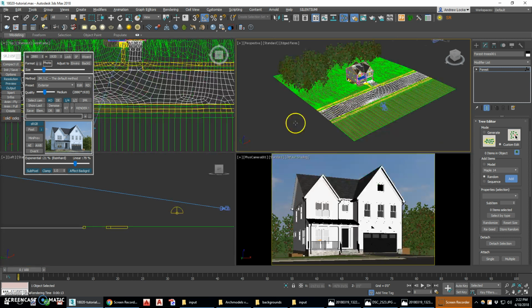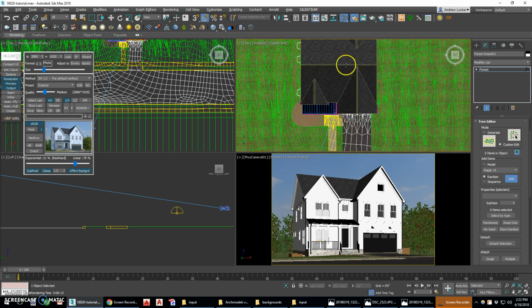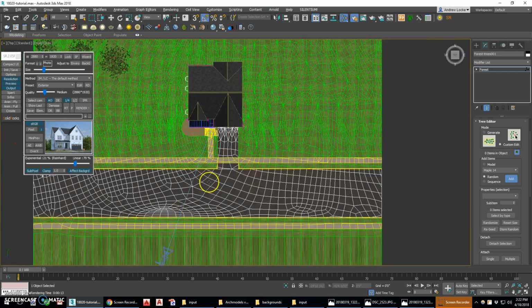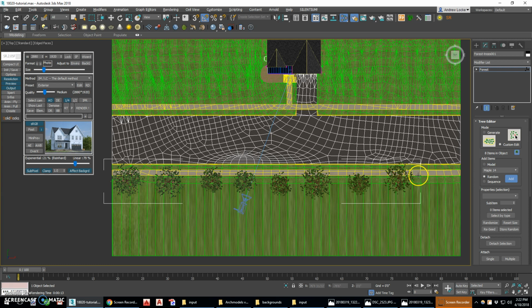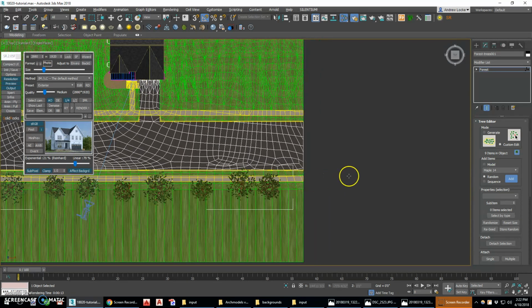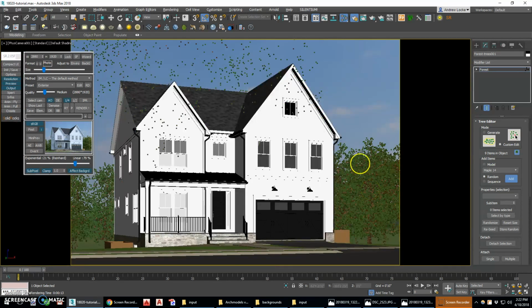Again, to do this, I want to go into my working view and I want to hit T because I want to see my materials but be in my top view. So I'm going to start adding these things. I'm going to just click where I want trees, and it puts them on that surface. So in my mind, this will give me some reflections in the windows of something occurring across the street.